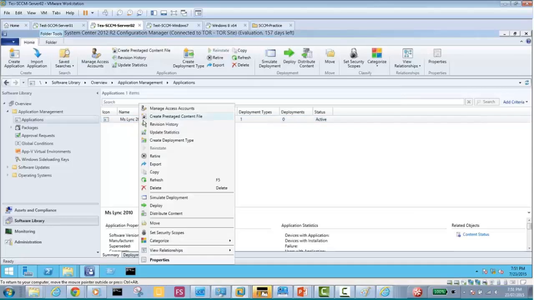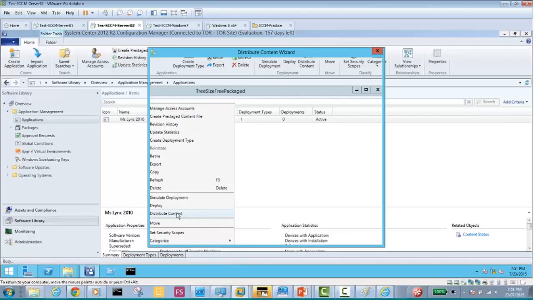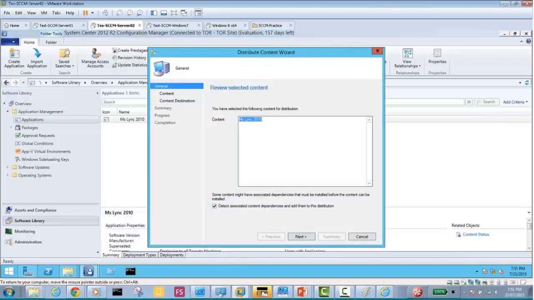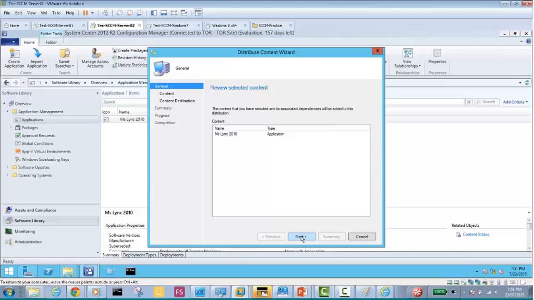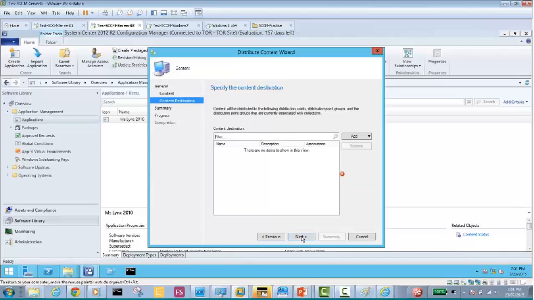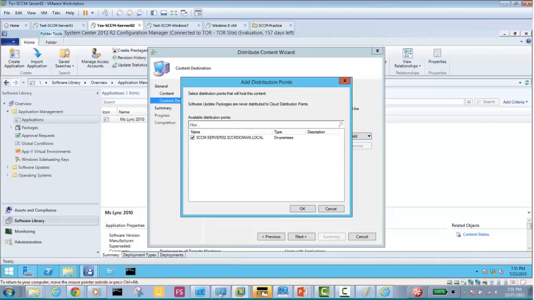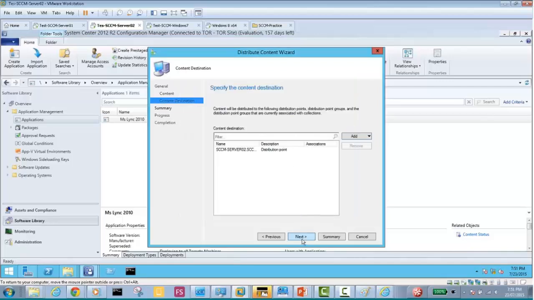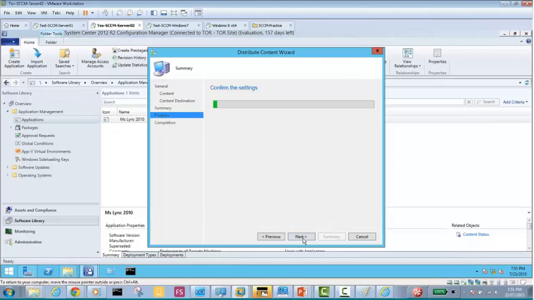So right click the MS Lync 2010 and there's Distribute Content here, click that and click next. That's the name of the application. Click next. Where is the distribution point? In our case, our SCCM server is our distribution point, so press OK, click next, and next, and we are done.